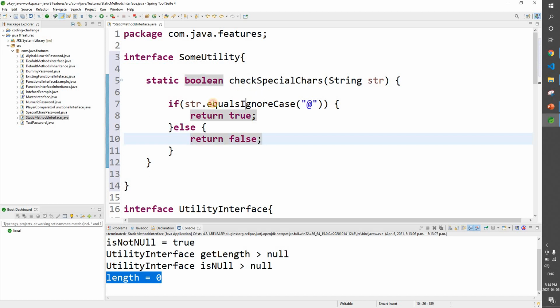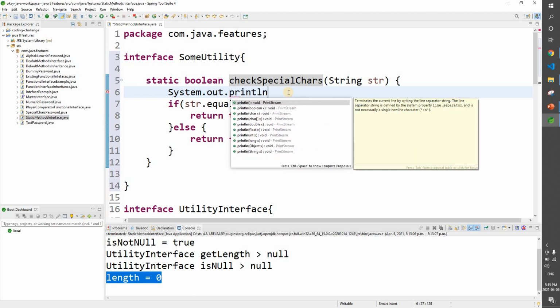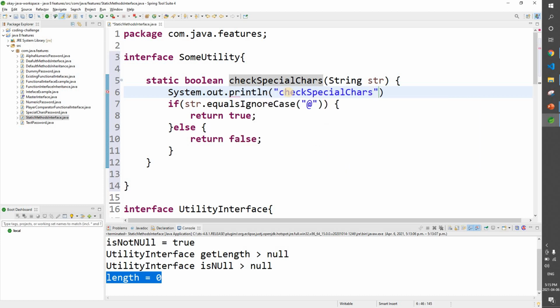So you can change this particular check and write your own implementation here, right? You can use a regular expression to find out whether the string has some specific character or not. I'm not going to write the regular expression here because that is not what we are covering. Here we are talking about the inheritance of static methods, right?